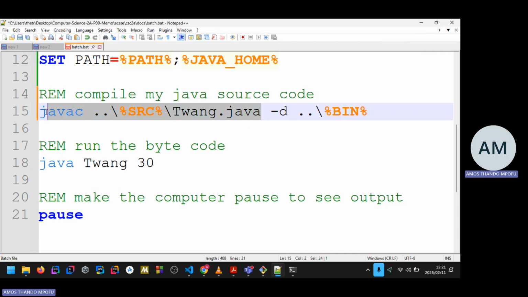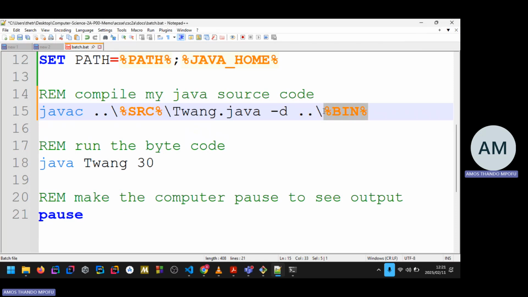And then after you run this command, -d says the destination. D just stands for destination. So whatever this command returns, if it gives me back a file, send it to this destination, which is the bin folder.